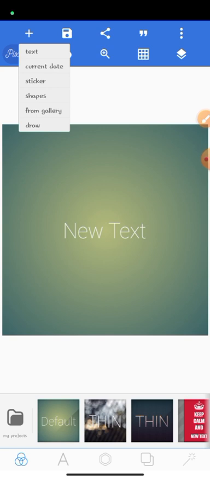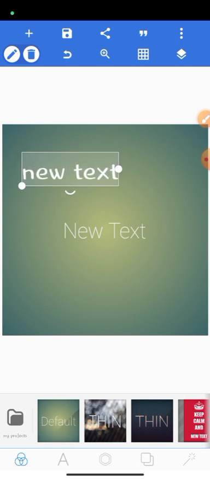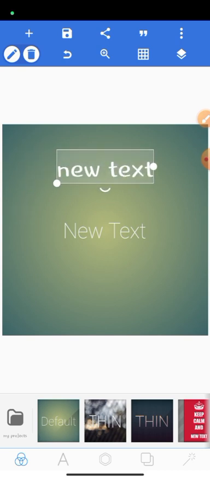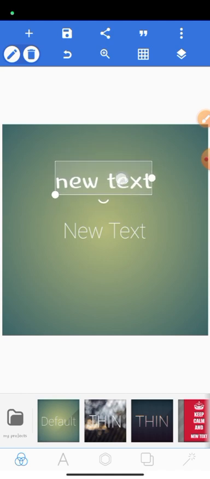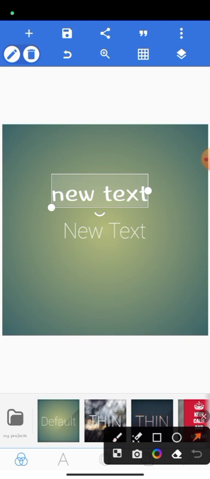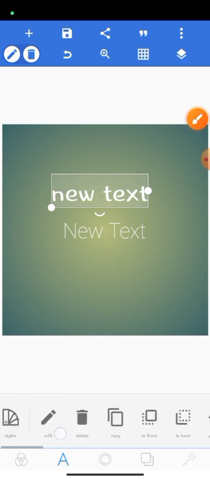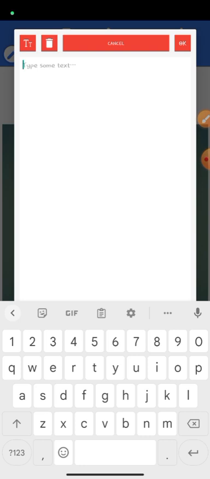If you click on text, that means you want to input some things to your workspace. Maybe you are designing and there's need for you to type something. By the time you click on new text, you are going to have this on the workspace. You can just click on this capital letter hey here. Click on it, then you'll be able to edit it. So you click on this edit, then you can type whatever you want. For example, let's say Slim Read Graphics.